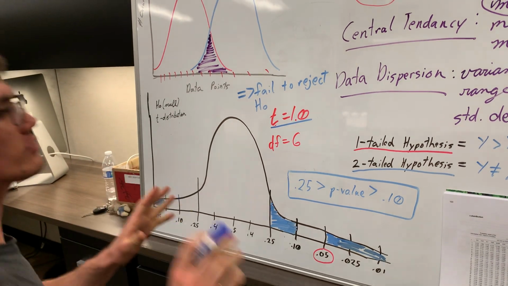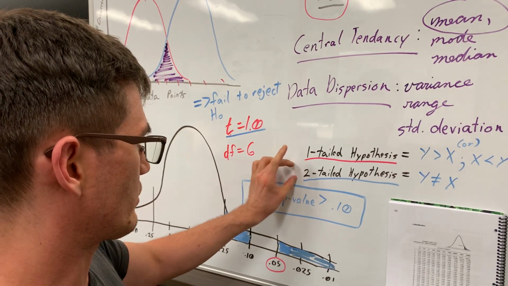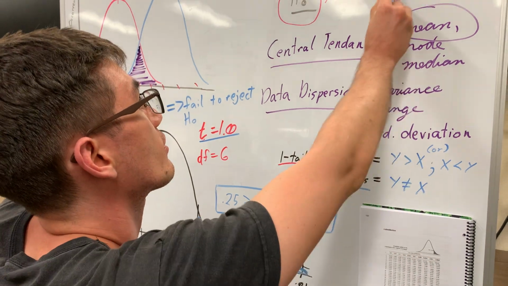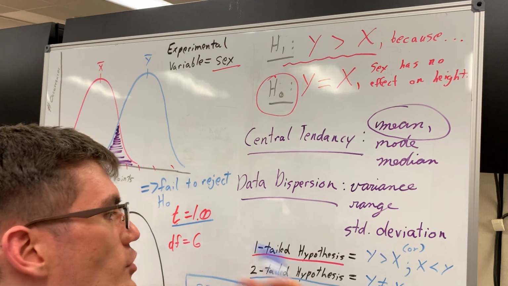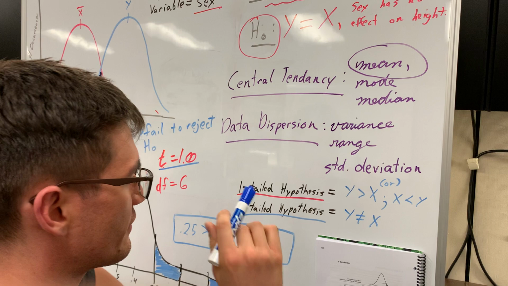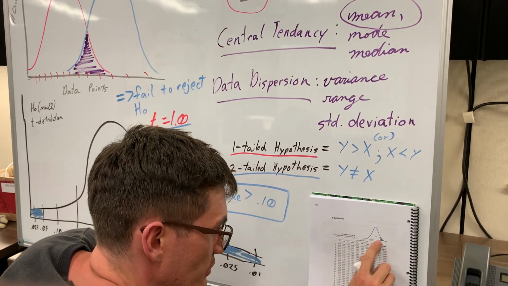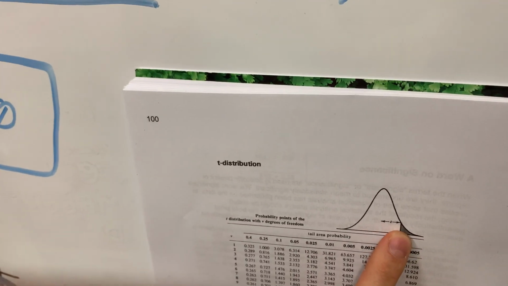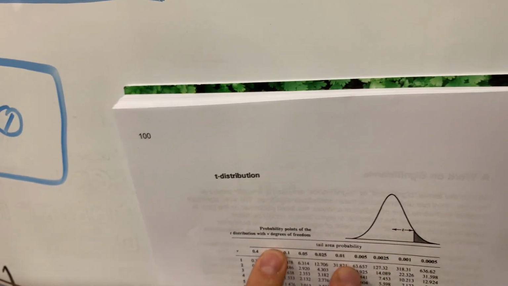So if you do make a purposely vague, more of a hedged bet with a two-tailed hypothesis, and you're only stating that treatment Y is greater than treatment X, or if you go back to our example here, if you're just saying that, okay, our male and female treatments will have unequal heights, basically. If you're going to be that vague, then you have to go back down to this null distribution table, which again, you note that in your books, it's only shaded in at one tail, which means that this distribution table and chart is built for a one-tailed hypothesis. That means you have to then adjust this, okay, kind of in your head.